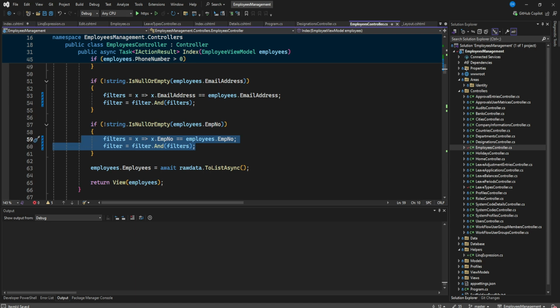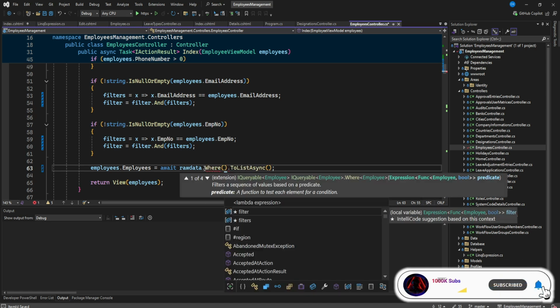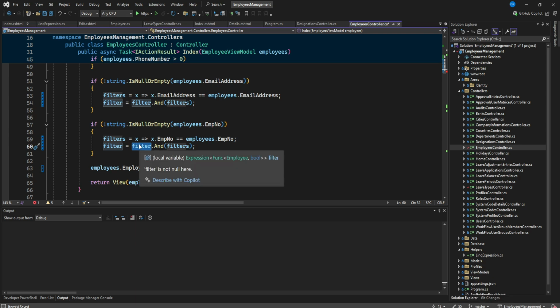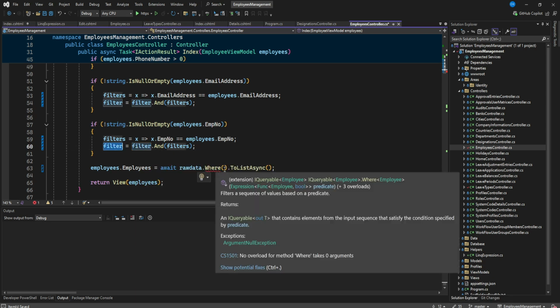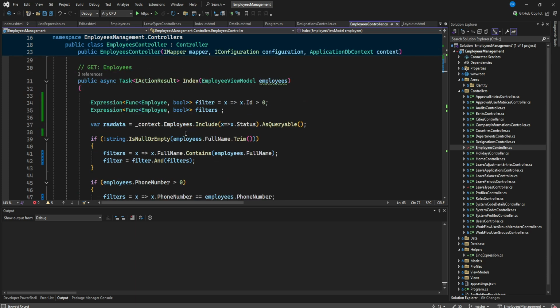After adding all the filters, the next thing that we need to do is to apply the filters to our query. So here we'll actually be doing employees list is equals to that where, then we just pass this. So we'll just be passing the filters that we've just constructed. So this is the filter. Then it will actually be able to give us the result. So you can see these are the filters that we've just constructed. So let's try and see.